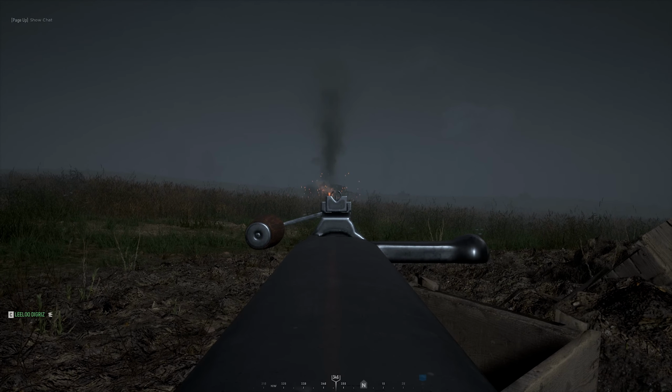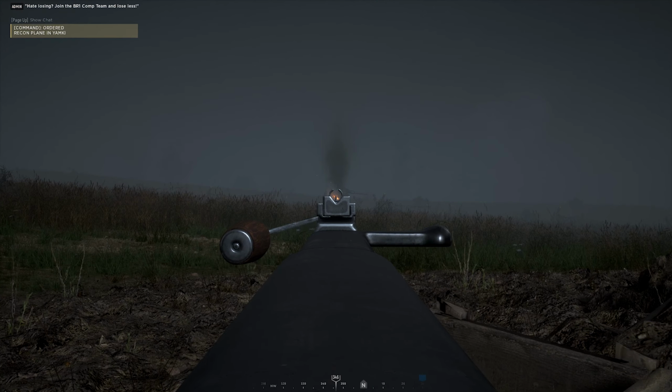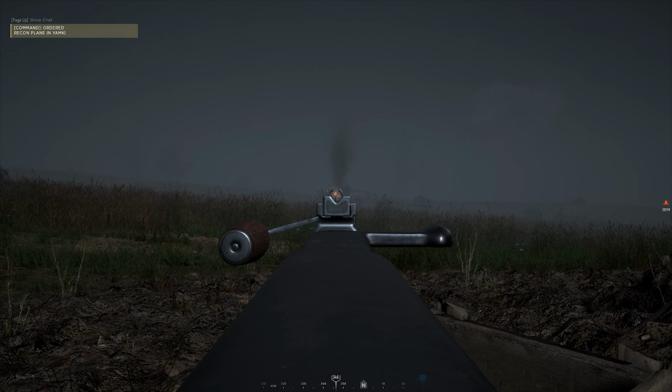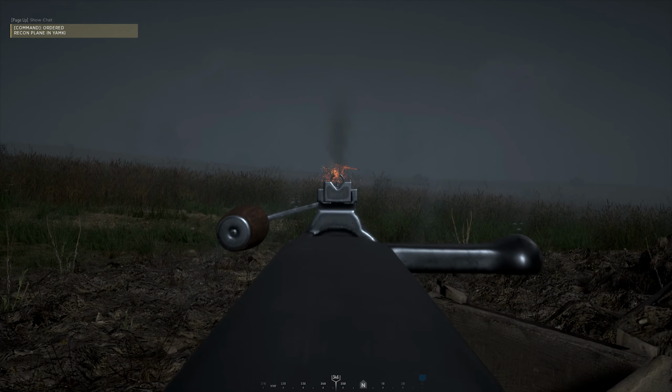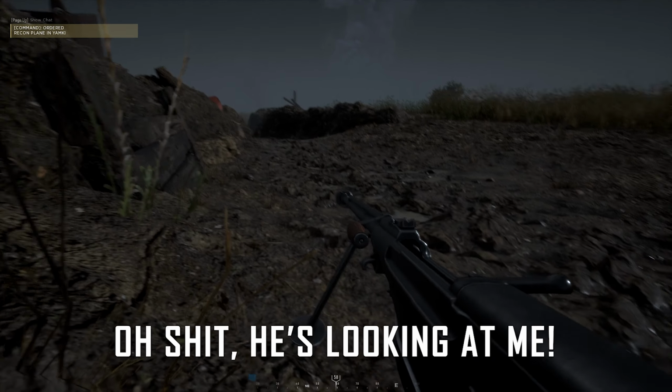I hope you guys are as excited for December 6th as I am. Burning snow descends upon us. Brand new map, flamethrowers, Molotovs, Jeeps and Kuba wagons. Finally being able to put on some white uniforms when you're playing Foy. And I really think we're gonna see quite a bit of performance boost with this update. Let me know down in the comments what you're most excited about.